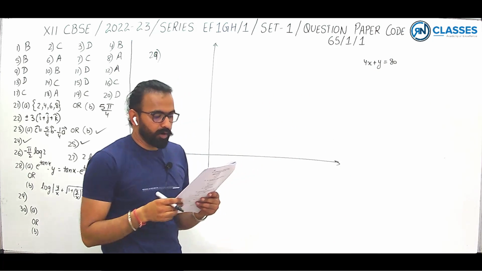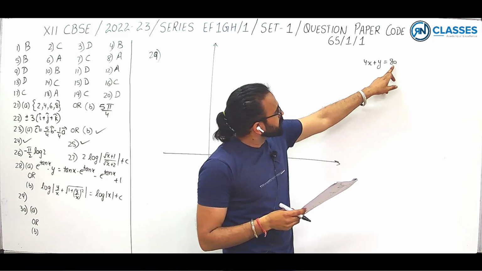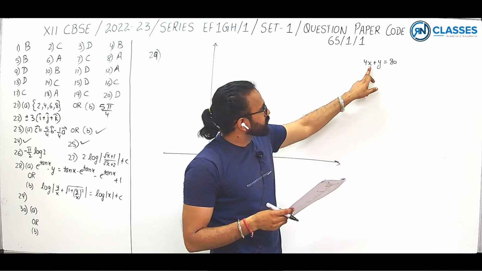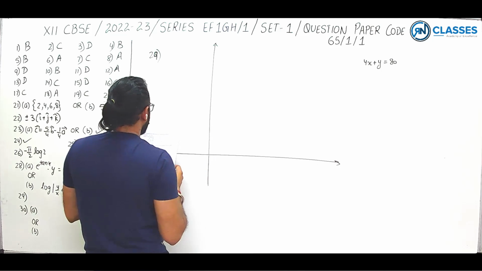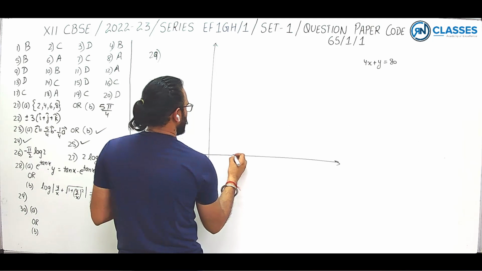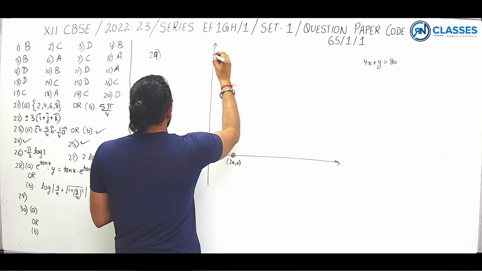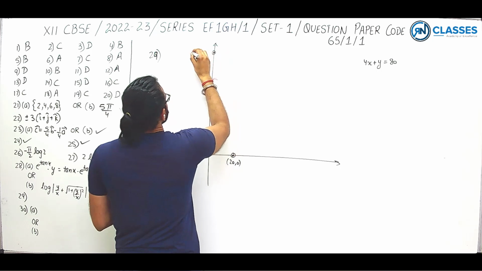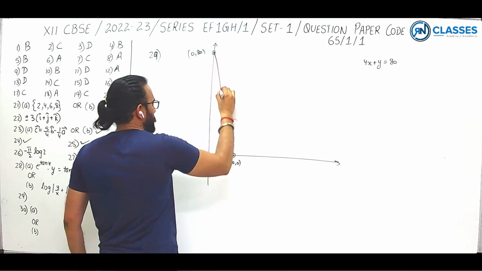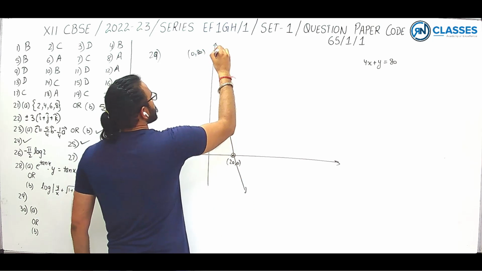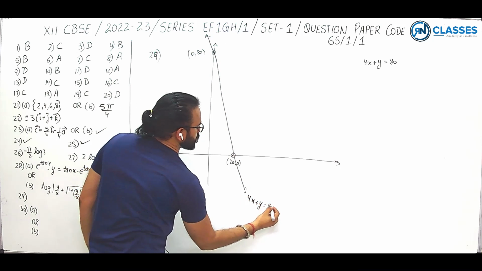तो इस लाइन को प्लॉट करने के लिए अगर आप ध्यान दो, x intercept turns out to be 20 and y intercept turns out to be 80. तो ये लाइन हमारे पास बन जाएगी x intercept 20, say that is 20, 0, and y intercept is 80, say this point is 0, 80. Line will pass through these 2 points. And this is 4x plus y equals to 80.